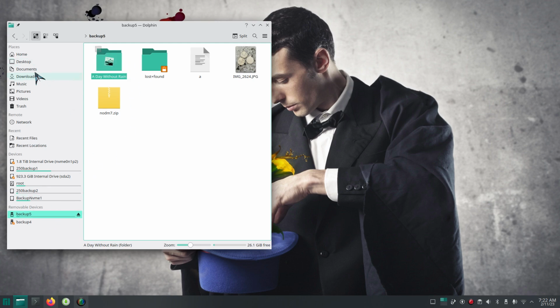This could have been my documents that I was backing up to this backup 5 or 4. Remember this is one USB stick with two partitions on them. Yes, I will probably end up doing a video down the road to show that kind of stuff. But just think of this as a single USB stick that you're transferring your documents, your music, and or pictures into that for backup purposes.